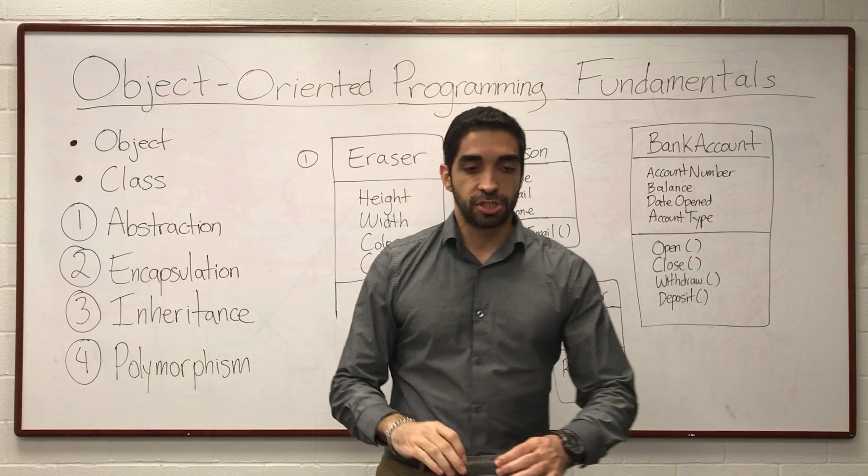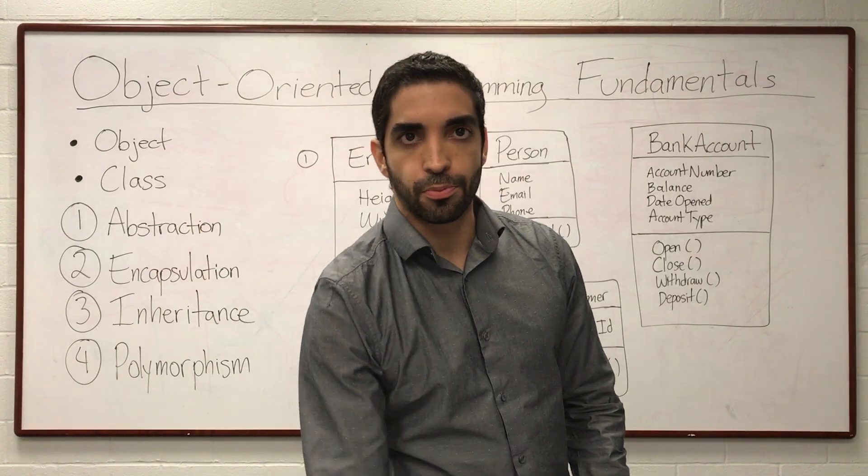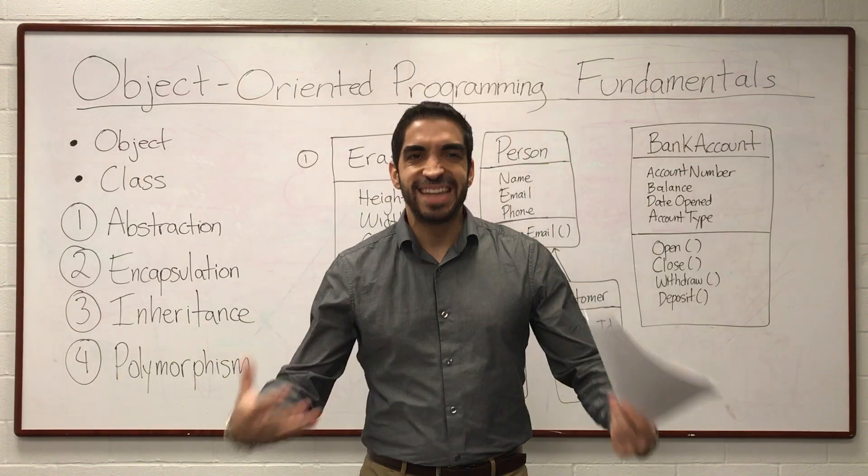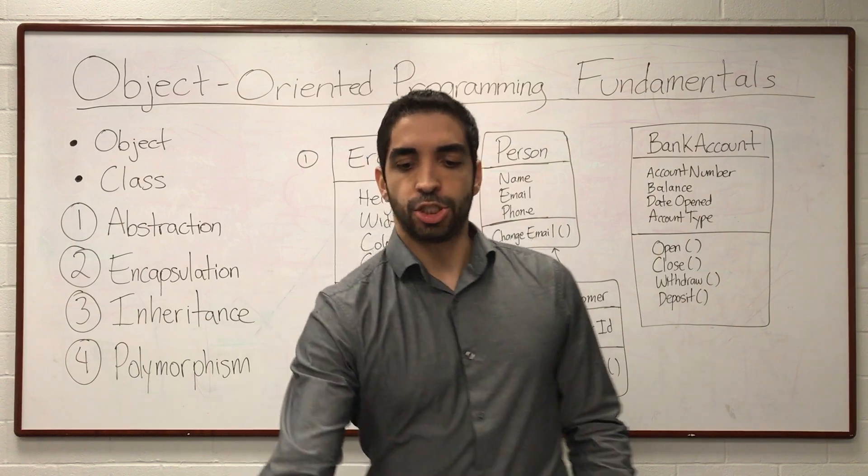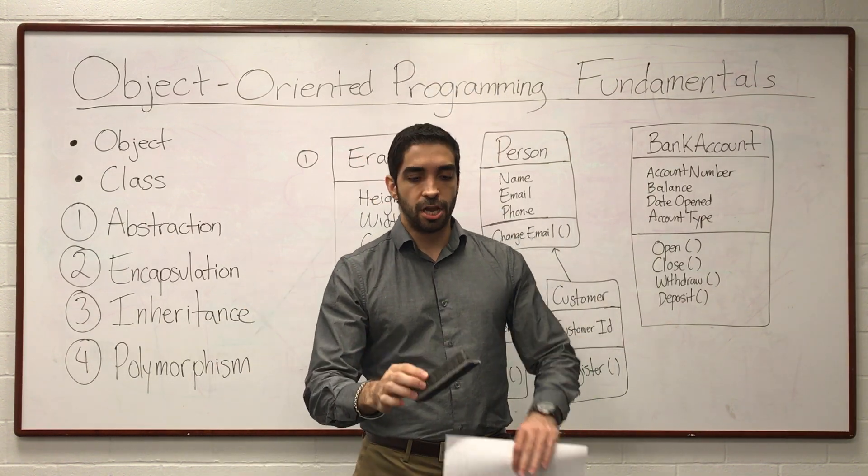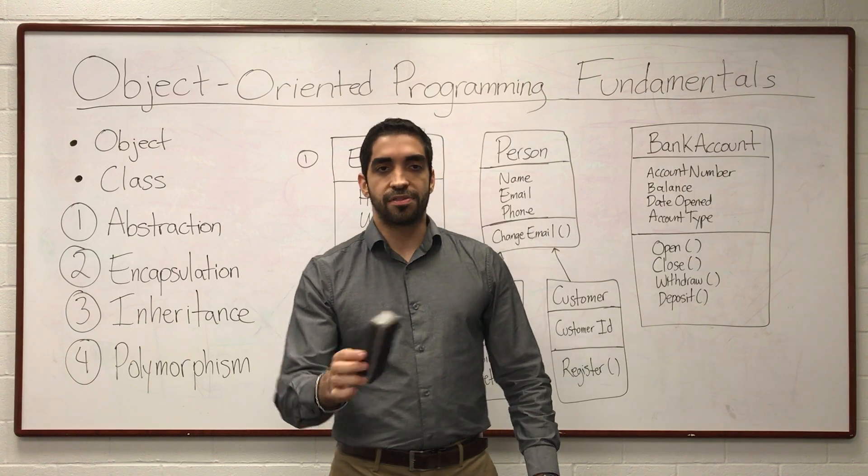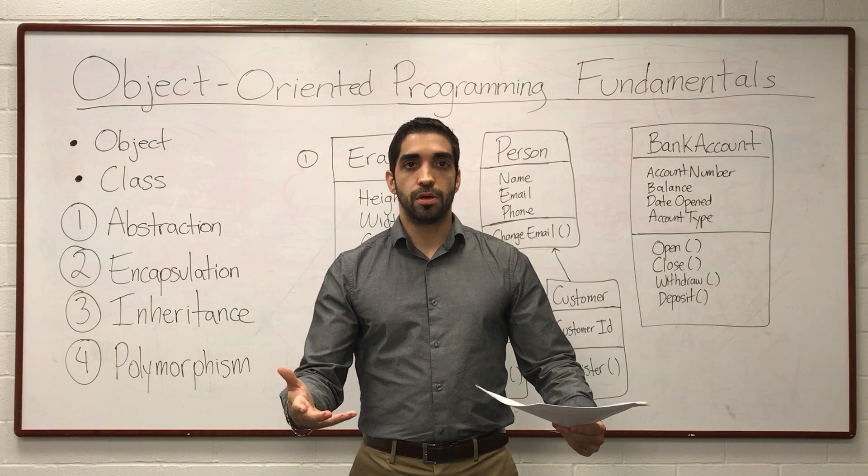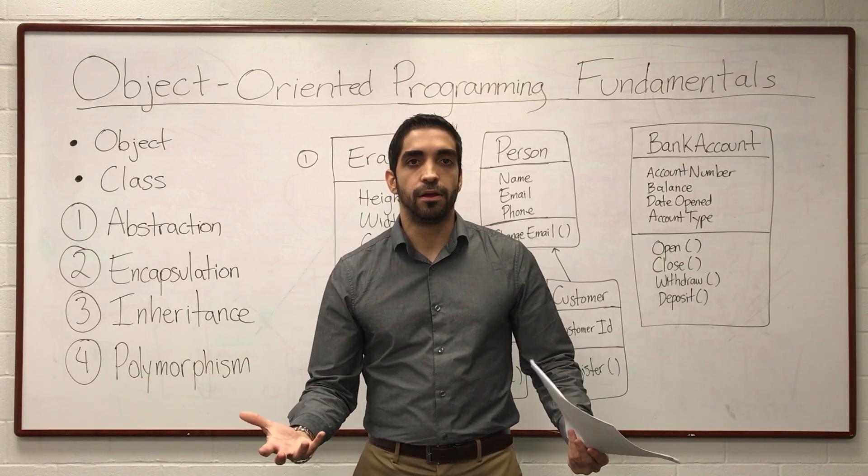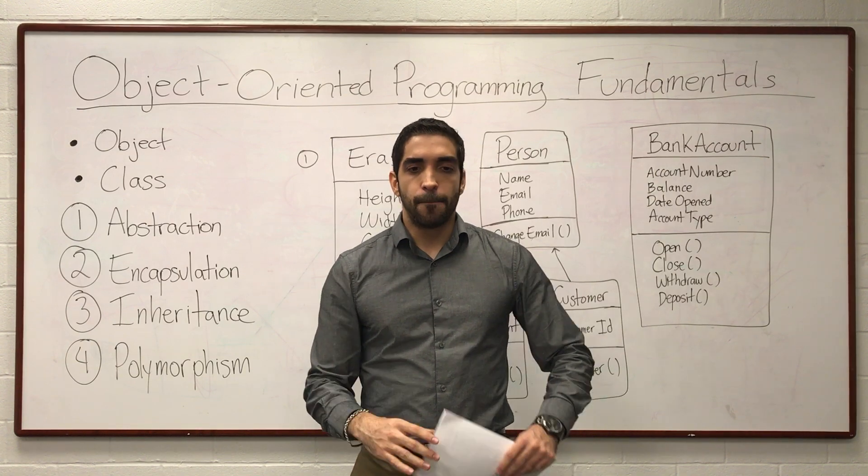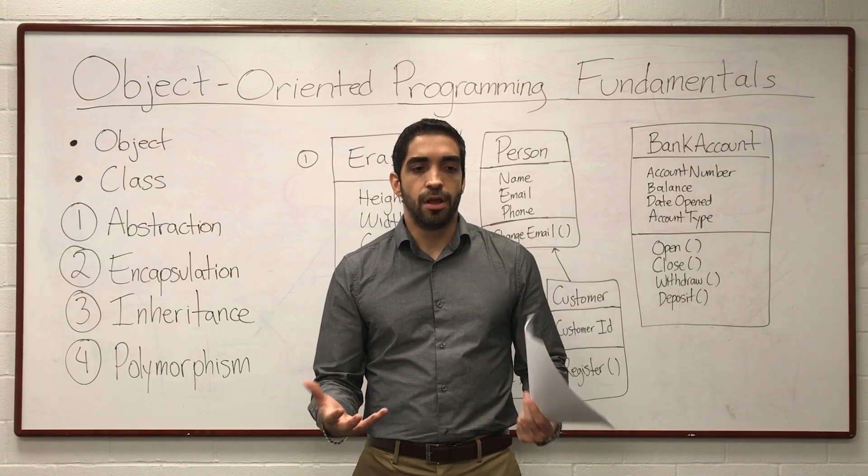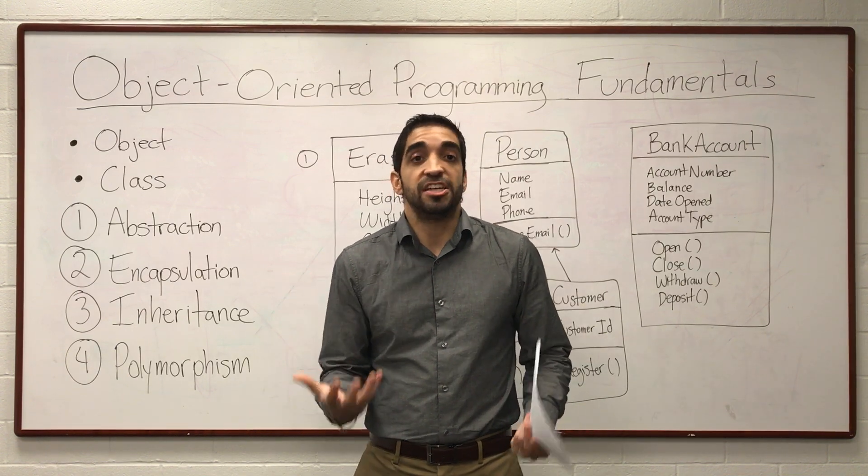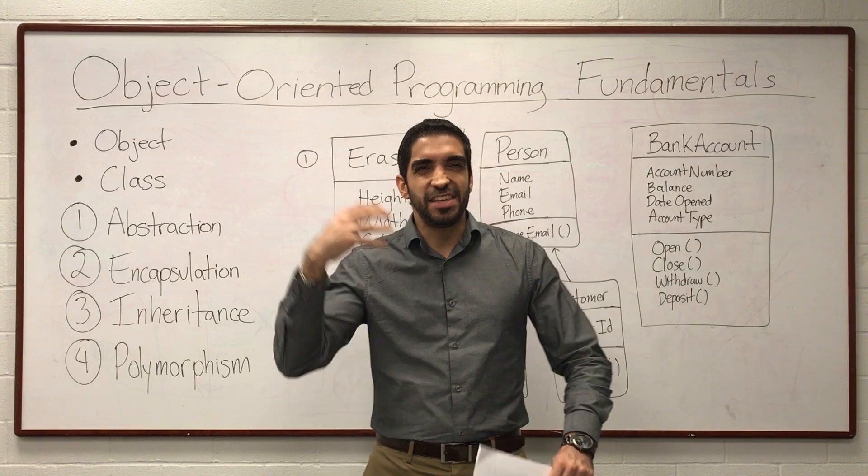Now, what is a class? That's the second most important thing that we need to understand in object-oriented programming. A class is the abstract representation of an object. For example, I mentioned that this eraser has specific properties like color, width, length, etc. But if I tell you eraser, you know what I mean. You might have a specific eraser in mind, but it doesn't really matter. We've seen enough erasers in our lives that we can understand intuitively what an eraser is in the abstract.